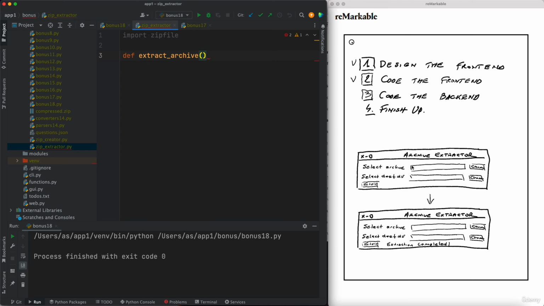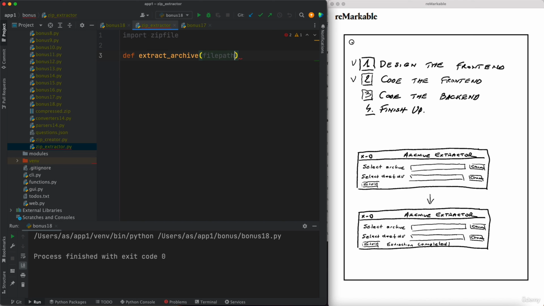In our program, we get as input the archive path, and also we get as input the path of the destination directory where the files will be extracted. So that means the function also will need 2 parameters.